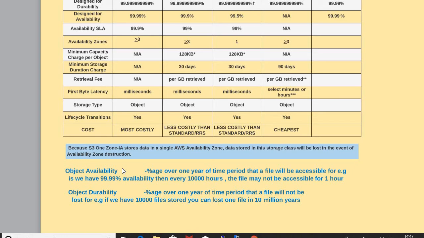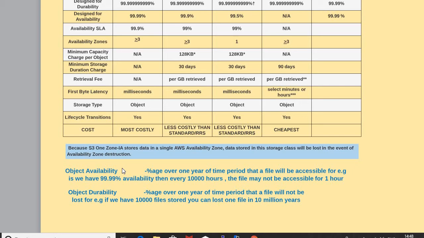By definition, object availability is the percentage over one year of time that a file will be accessible. If I have 99.99% availability, then every 10,000 hours the file may not be accessible for, let's say, one hour. In another way, your file will be accessible whenever you try to access it from wherever you want.